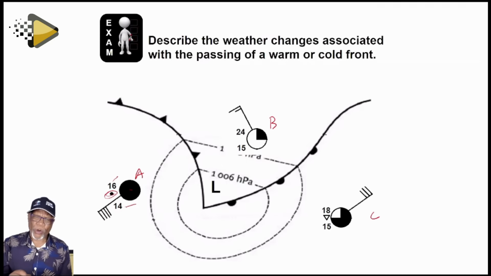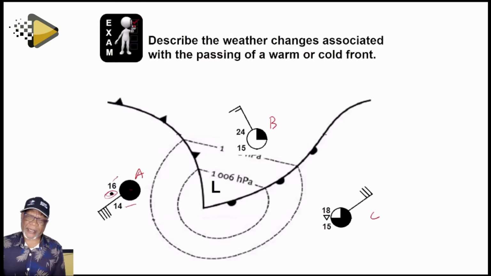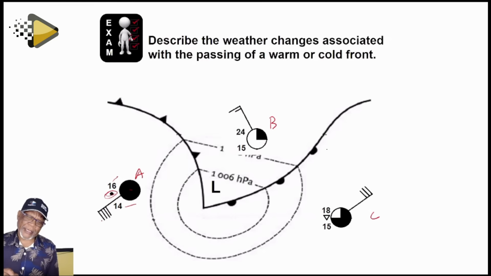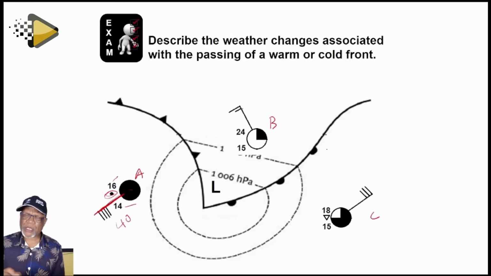Okay, now what you're looking at here is the circulation of a mid-latitude cyclone. Remember, this line here is indicating the wind direction, and these lines here are indicating wind speed. So what is the wind speed here? It is 10, 20, 30, 40. So here we have 40 knots. What is the wind speed here? It is 10 and 5, which is 15 knots. And here it is 10, 20, 30. So we have 30 knots here.